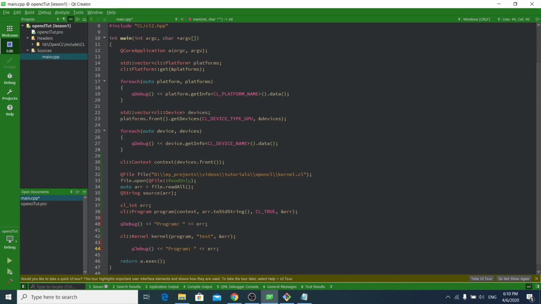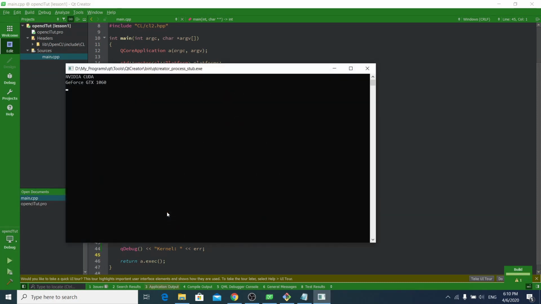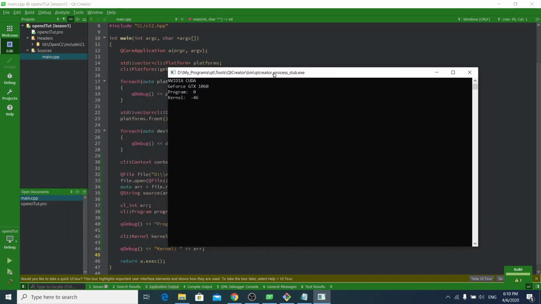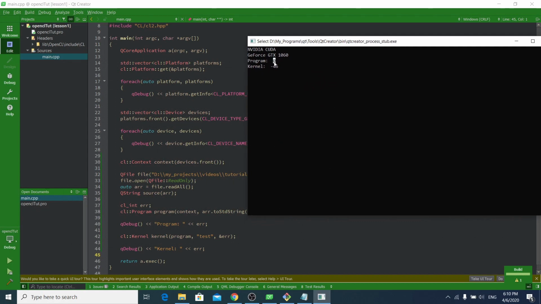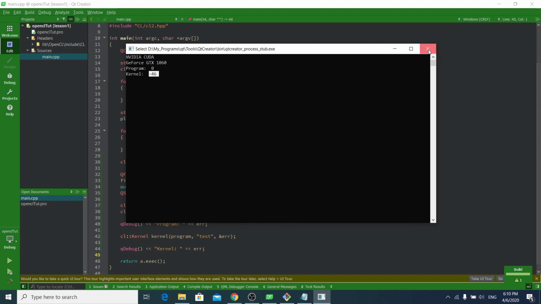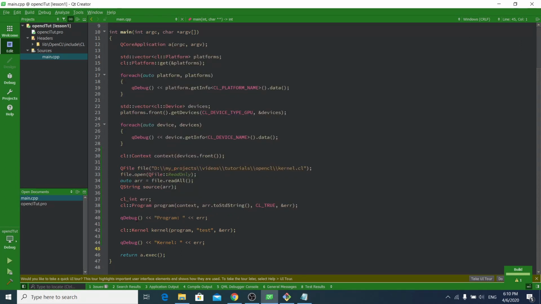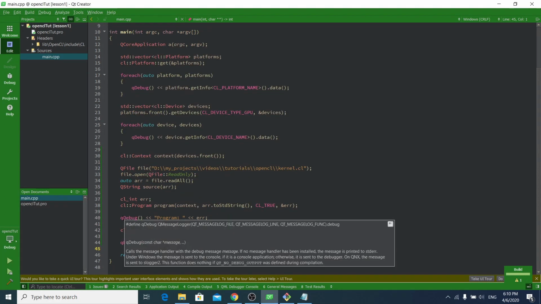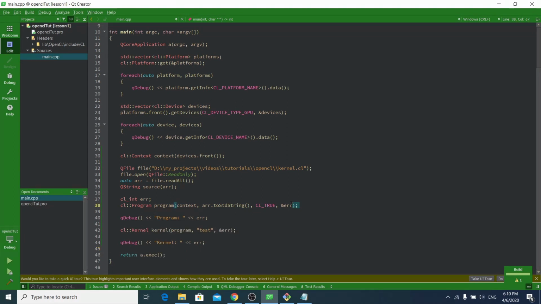So I have two printfs here actually. Now let's run it. If we run it, you will see that I get 1 0 and 1 minus error. Anywhere in OpenCL that you get a 0 error, that means success.